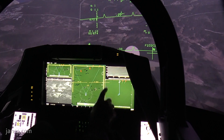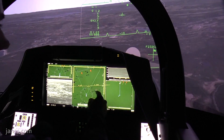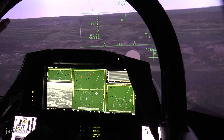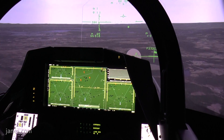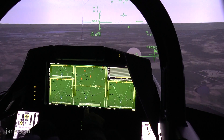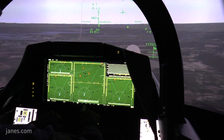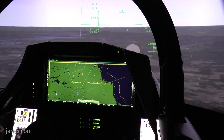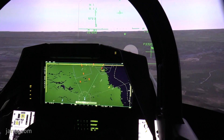If you want to change one part of your screen you can also use the touch function on the wide area display. Now I have some targets in front of me, and if I think the other information is not needed right now I can just push here — and now I get this whole nice picture of the situation around me.